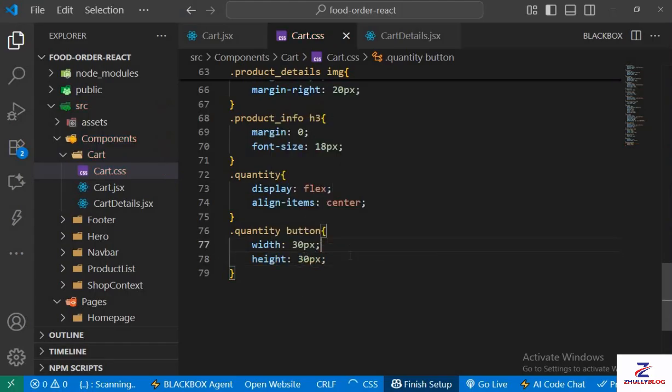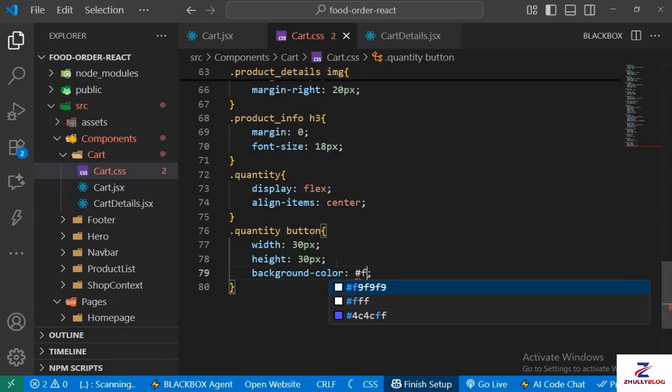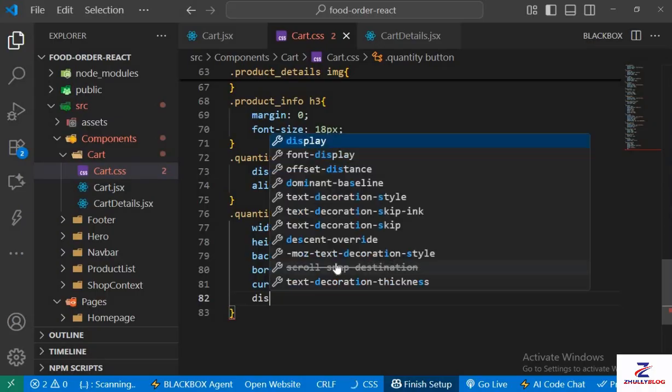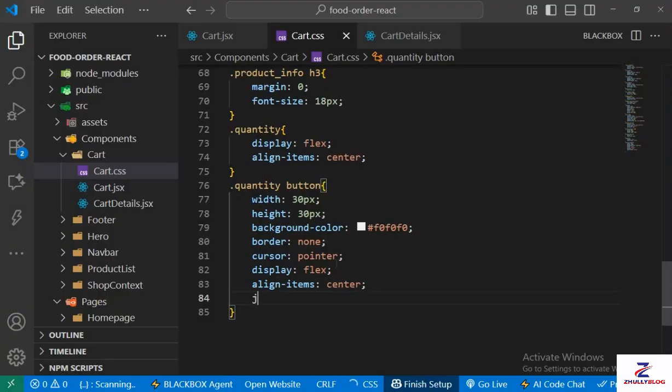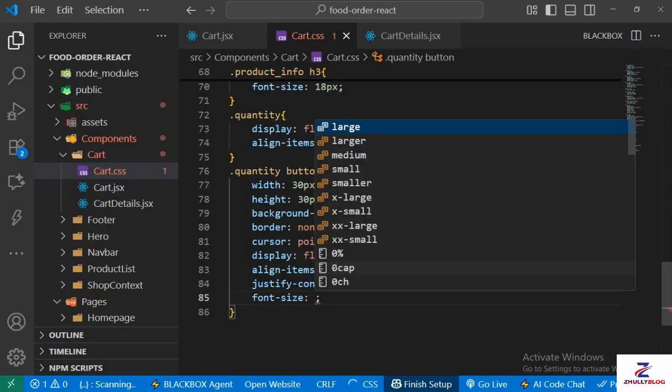Let me delete this forward slash typo error, and then we'll set the background color to this color code. We'll set border to none, cursor will be pointer, display will be flex, align items at the center, justify content center, font size will take 18 pixels.